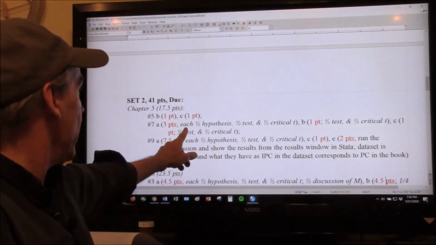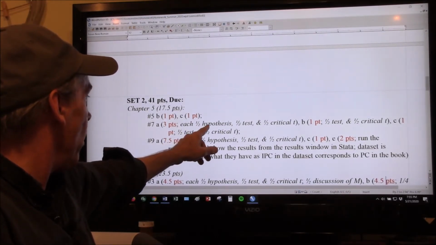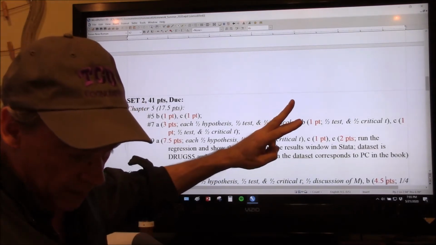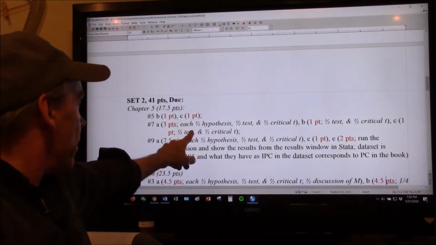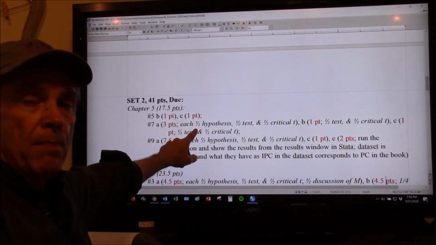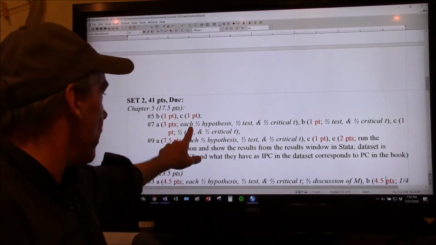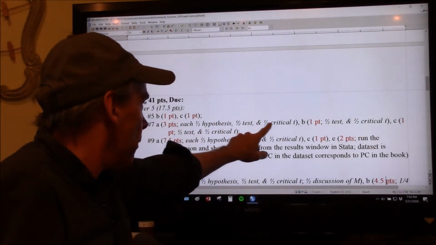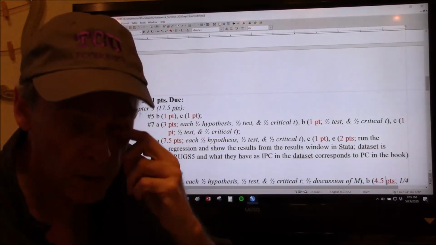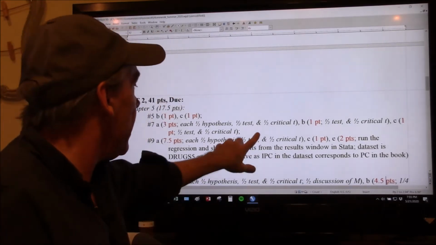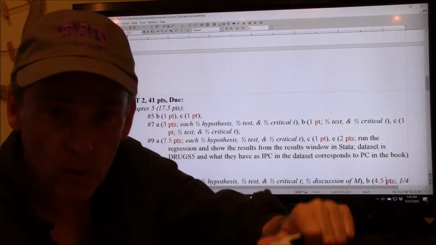The important thing here, and you'll note in the homework it says, there's 3 points, for there's 2 variables to look at here. On each one, a half a point for getting the hypothesis right, in other words, hypothesizing whether it should be positive or negative. There's a half a point on picking out the critical t-score that you should have picked out on this table right here. So you must report the critical t you used. And then a half a point on appropriately comparing the critical t to the t-score in the question.